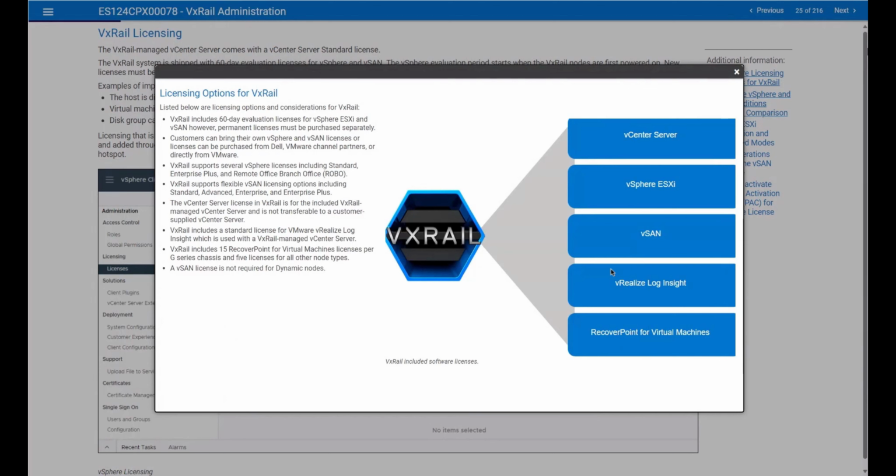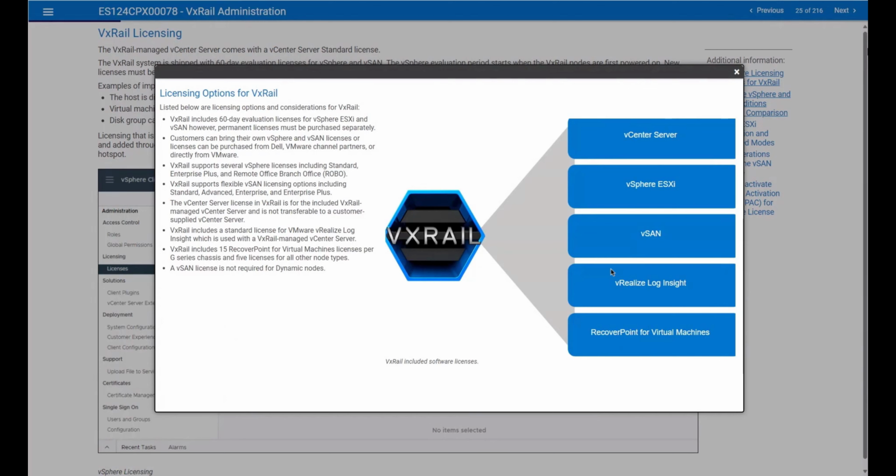For each node, you have 5 licenses, except for the G series. The G series are a very specific series of VxRail nodes, which comes in the form of a 2U chassis. And inside that chassis, we have up to 4 nodes. Very dense configuration. And we license it based on the chassis, not based on the nodes. You get 15 licenses per chassis, regardless of the number of nodes inside. For every other node, you get 5 licenses per node. Again, RecoverPoint is optional, a completely independent product.